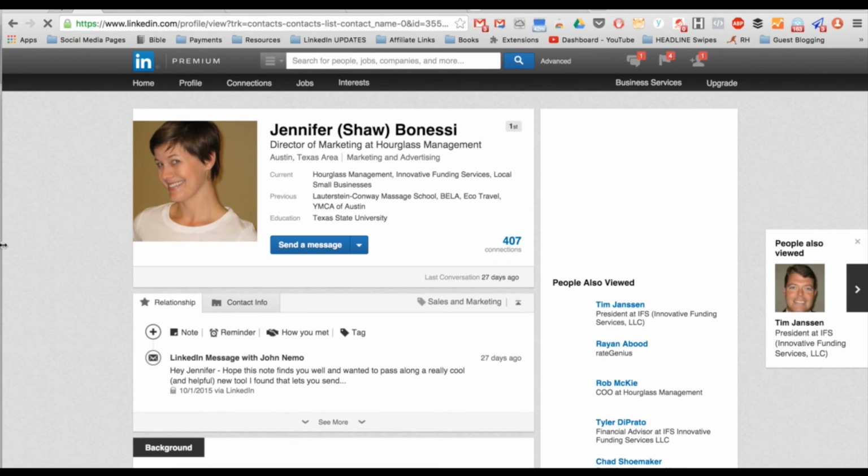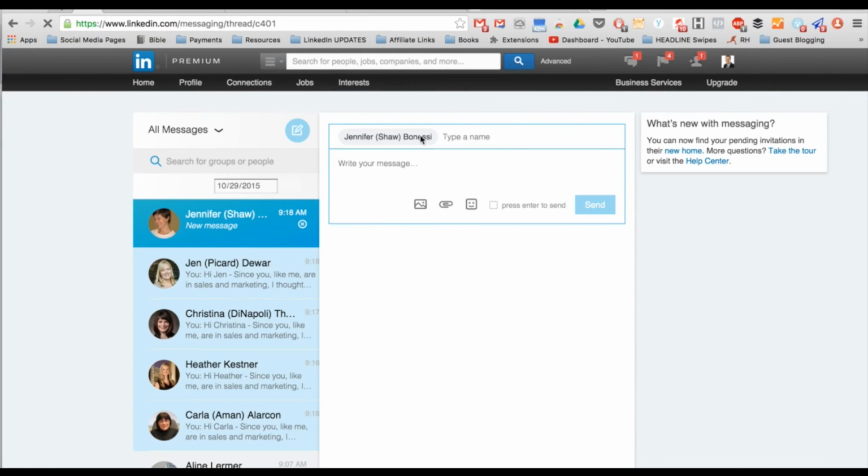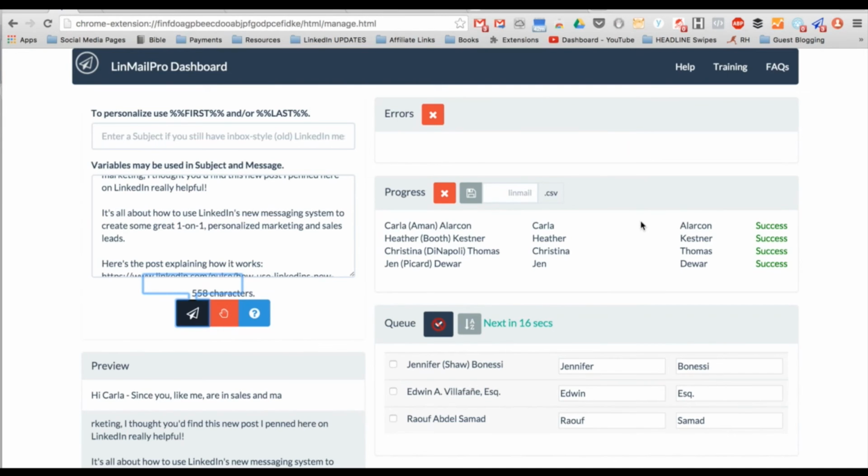So now one thing that will happen with LinMail Pro is it'll constantly bring you back to the tab where it's operating. Don't worry about that. Just open up a new window, do whatever you want. I've got it in tabs, so it's going to jump back and forth between what they call the active tabs. But you can see it just says, yeah, in another 22 seconds, we'll send another one. But again, the idea with this all is to do this one-on-one personalized marketing.